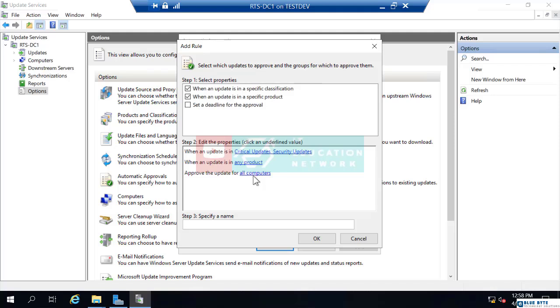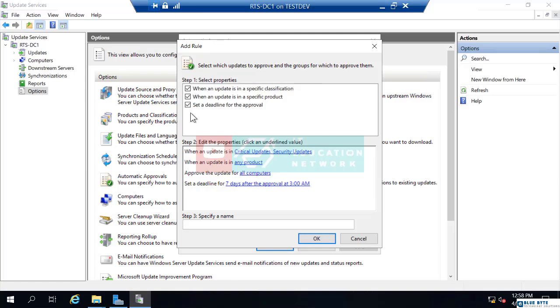Then you can decide which computers this actually applies to. So I could have this apply to all computers, or we could actually create computer groups. The other thing I can do, or really the last thing, is set a deadline for approval. What this means is, my WSUS downloads some updates. You have 7 days to decide what you want to do with this update if it meets this rule.